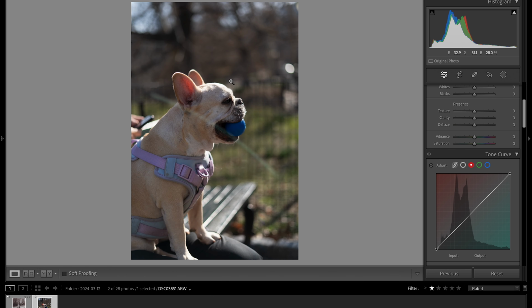And let's think about this photo. If you pay attention to the exposure settings, I have the same ISO 100, 50 millimeter. I'm still using 50 millimeter. My aperture is the widest, but my shutter speed is much faster here. That's why we have much more correct exposure in this photo.